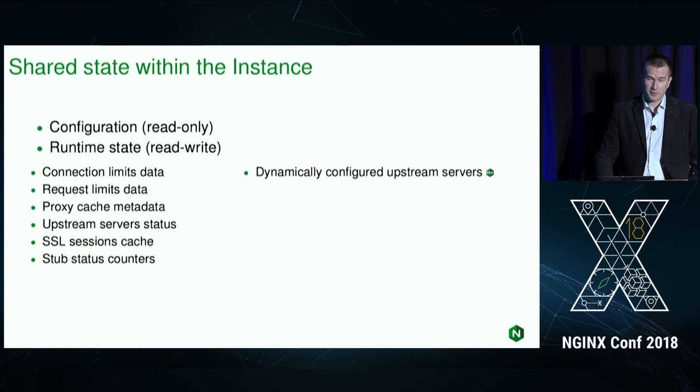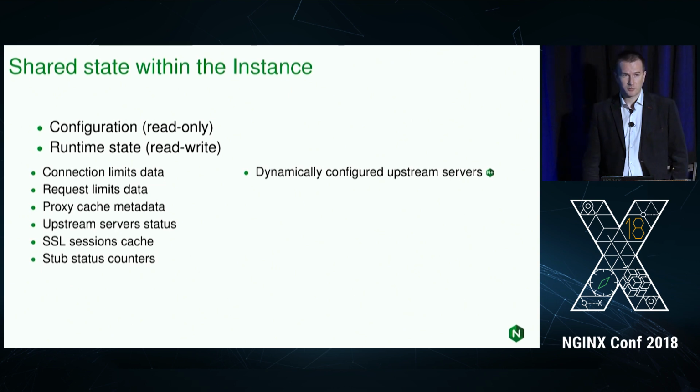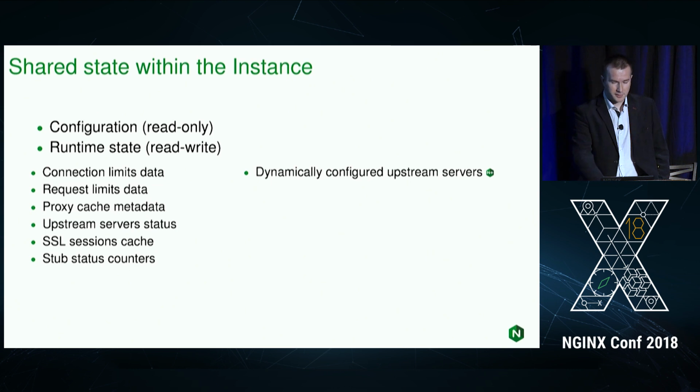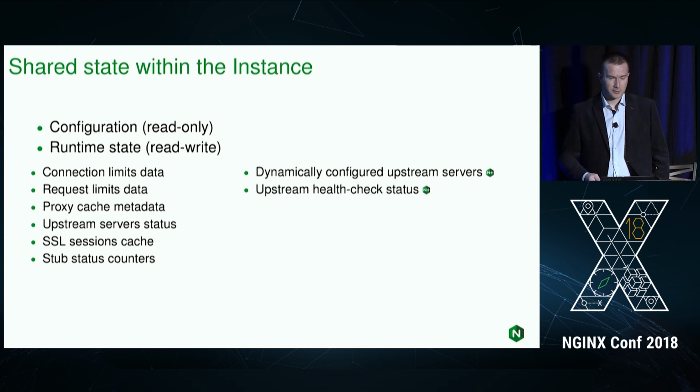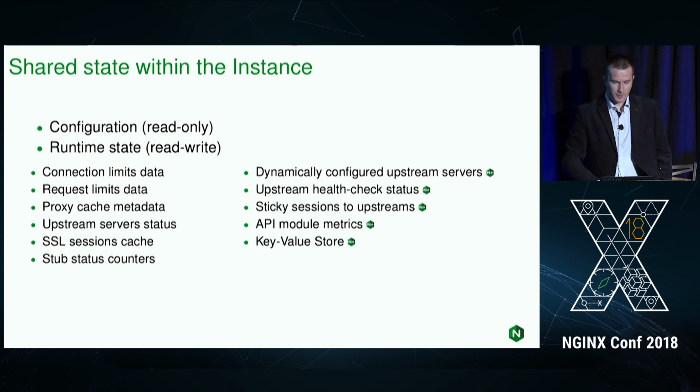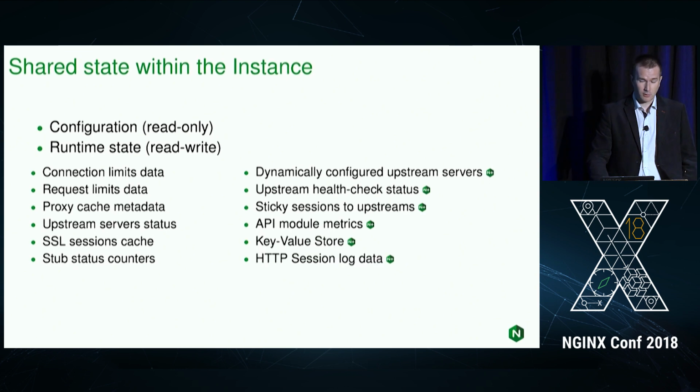And we have even more in NGINX Plus. We have dynamically configured upstream servers that are shared between processes. We have health checks with their own status. We have sticky sessions to upstreams. We have a huge number of metrics in the API module. We also have a key-value store, and we have HTTP session logs.